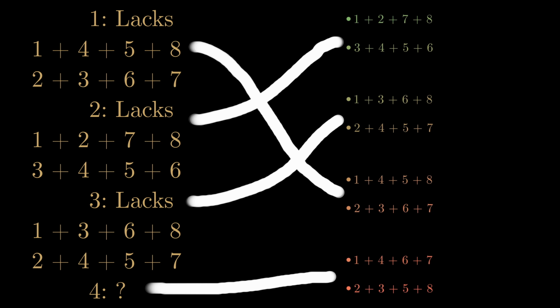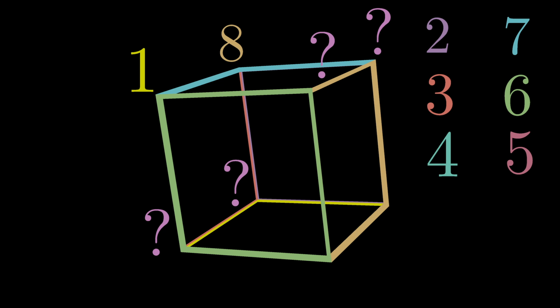To solve this, I'll go through a couple of possible cases for this die, arbitrarily depending on where the 1 and 8 are situated. First, let's look at all the possibilities where 1 and 8 are next to one another, that is, vertices on the same edge. There are 3 possible sums which include both the 1 and the 8, and add up to 18, that is, with 2 plus 7, 3 plus 6, and 4 plus 5. However, the edge consisting of the 1 and the 8 is only part of 2 faces, or 2 sums. Therefore, this particular die must lack one of the aforementioned sums, which include 1 and 8, and further can't have the sums that it needs to lack in order to make our fourth die.